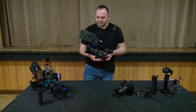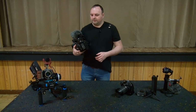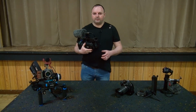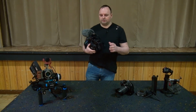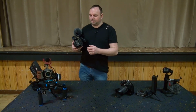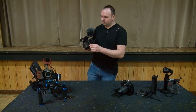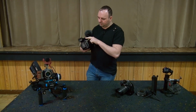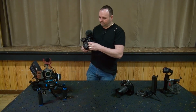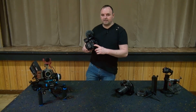So yeah, this is a Canon XF205. As I say, it is my go-to camera. They've done the Canon XF100 and 105. They do an XF200, exactly the same. The only difference being it's only got HDMI out, whereas this one has got what we call SDI out as well. We've got all sorts of SDI ports here for timecode, genlock, monitors, and the standard SDI out.